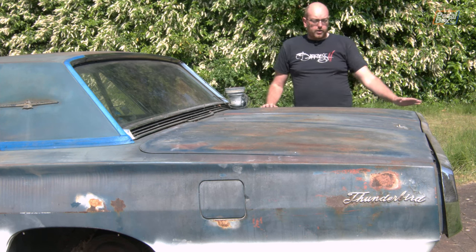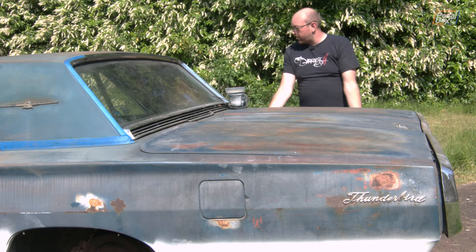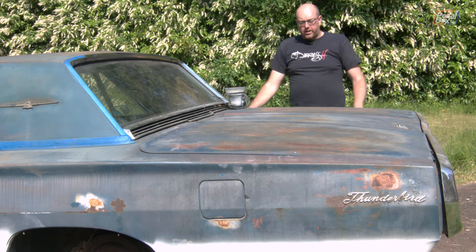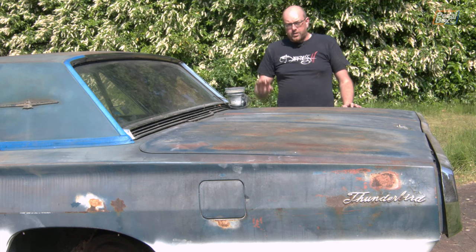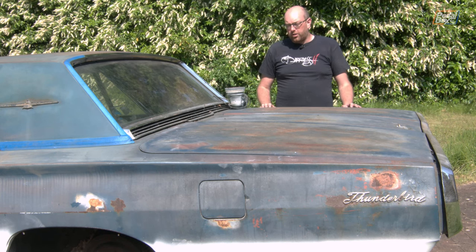There are a few pieces of trim I'm going to take off including the bumper at the back, which has got a little bit of a twist to it so I'm going to try and bend that out in the garage. I'm also going to go down this side, around the door handles, all the way down the doors and get everything done. That's my goal for this week, so this is going to be spread across quite a number of days but for you it'll all just be one episode. I started on that side where I did a couple of test bits just to give it a clean-up and see what it was like.